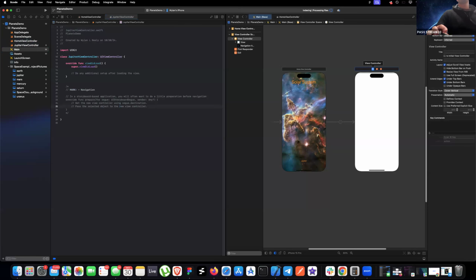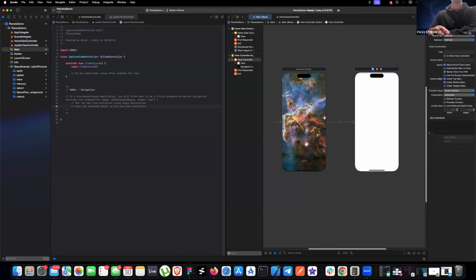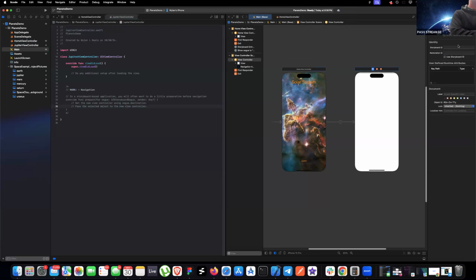So over here, on the home view, if you go right here, it's a custom class. It says home view controller. Right here, we're going to need to assign. So click on the identity inspector, and we're going to go to class. We're going to type out Jupiter view controller.